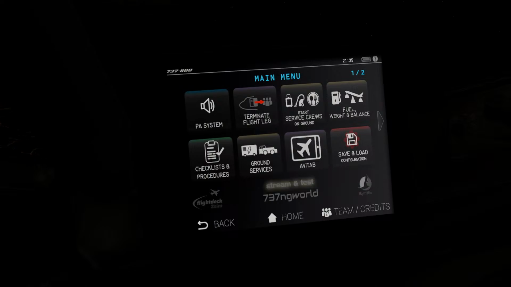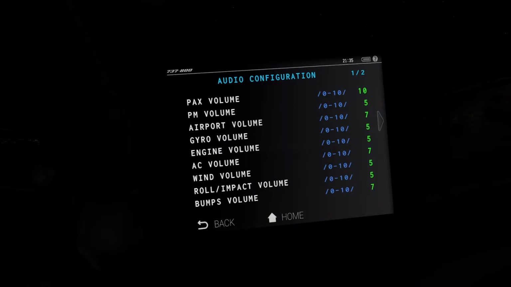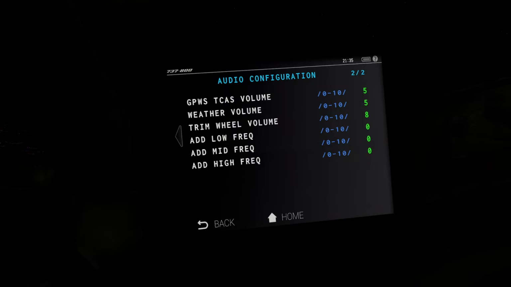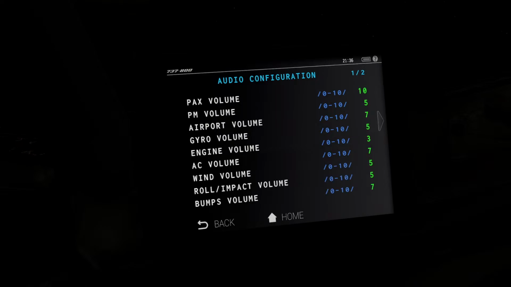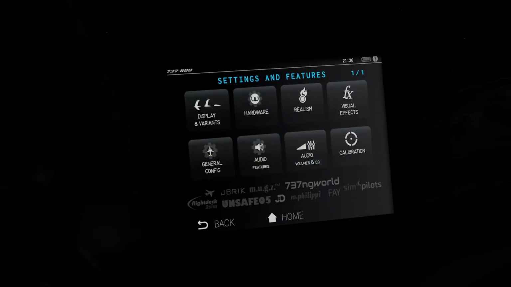Traffic off Alpha 1 Mike, line up. Okay, that'll do.